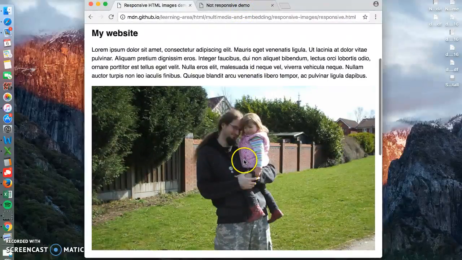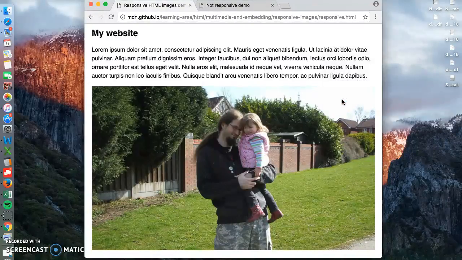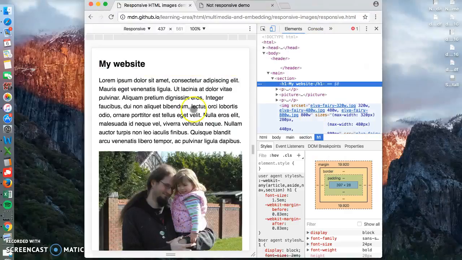And so let me just show you some of the code. One thing, my sister who I live with is a web developer, and she hates it when I use Safari. That's my main browser, so I'm here on Chrome because it's easier to inspect the image and be able to change the responsive nature.